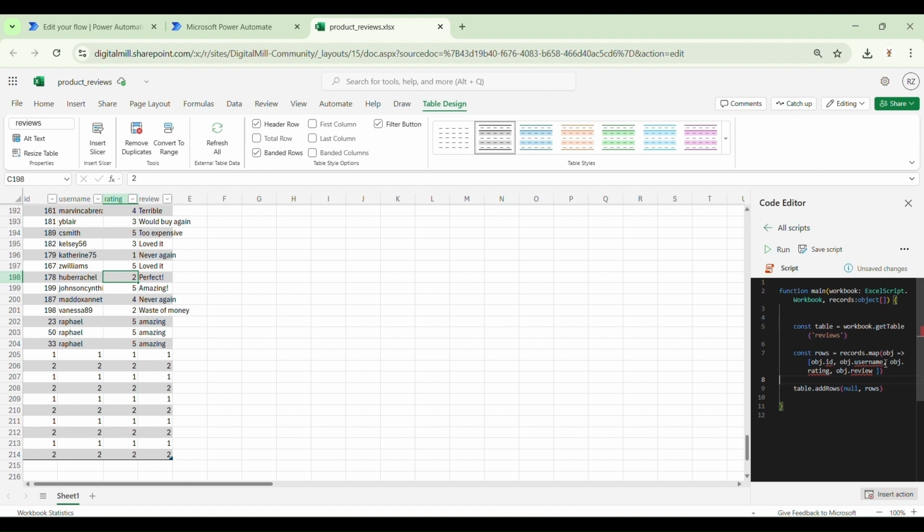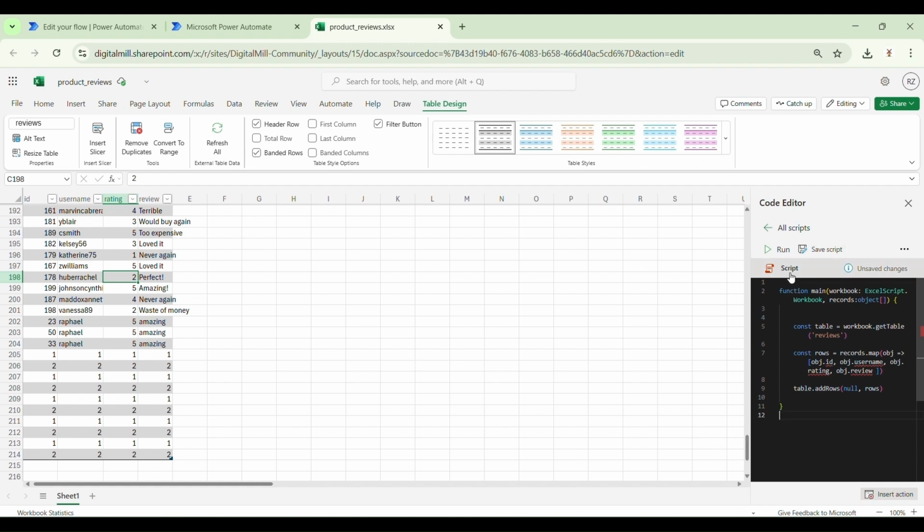And you see that we have these errors over here. Don't worry about it. That's just because Office scripts don't have any information about the objects coming from Power Automate, like it had for the sample data created within our code. So it's retrieving these warnings by default, and you can ignore it. And this code will be enough to receive that huge array of objects from Power Automate, transform that into a bidimensional array, and then load it into this table with this rows method.